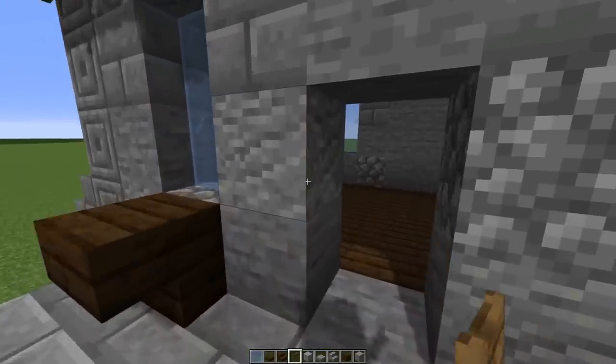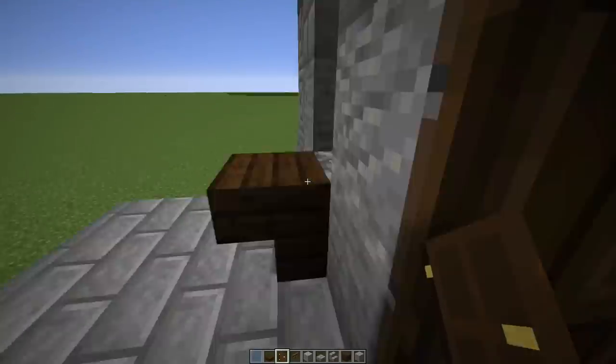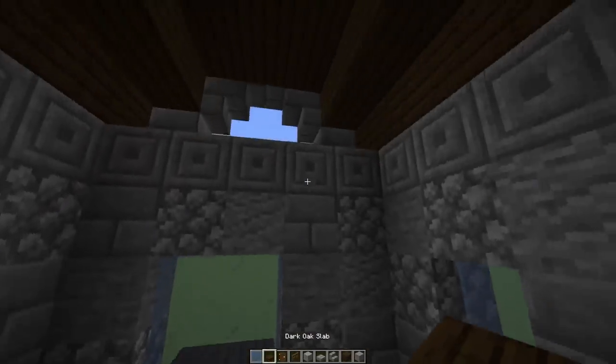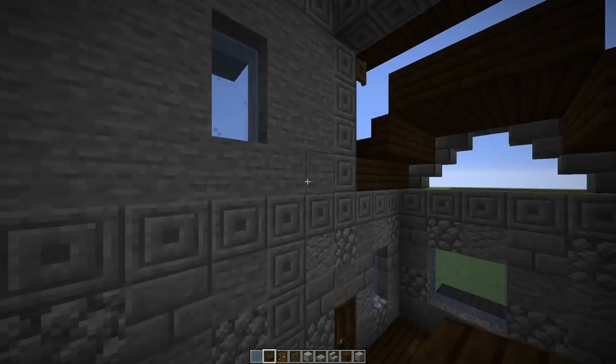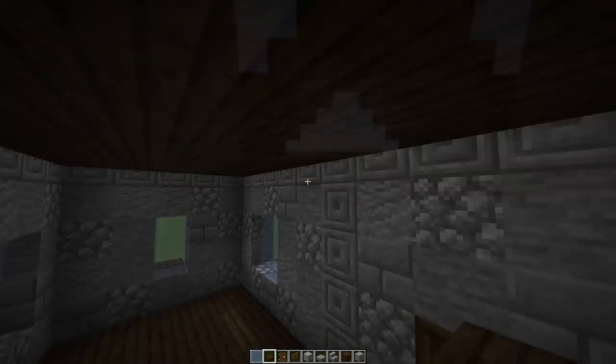I want to go inside now, spin myself around, and I'm going to pop the dark oak door in there. So when we open it up, we've got an indent. That's fabulous. And then we're going to put in a floor. Now this floor is going to go at this level, so it's actually relatively low to the gables at the ends, and I like the idea of that. So let's just get this in.